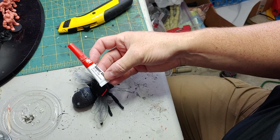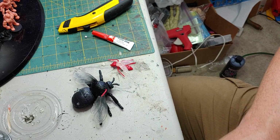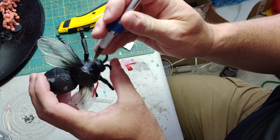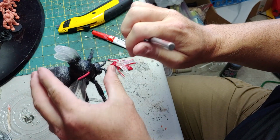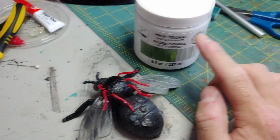I'm going to use a little super glue to do this. I'm going to drill a hole here, and I'm going to use an X-Acto knife to do that. If you're working with the X-Acto knife, be careful. It is sharp, you can cut yourself. But we're just going to wedge a hole there, and we'll put the leg inside of it. And we'll put about 6 of those in, super glue them.